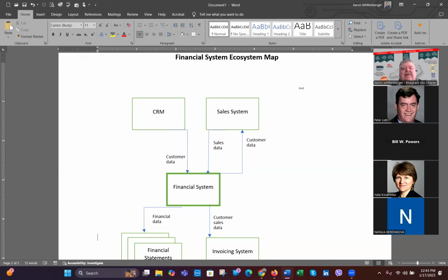I'm working on creating a blueprint to leave behind in agile projects. And this ecosystem map is in my blueprint, and at a higher level, it shows what the system is, what kind of features it has in it, what user roles it supports.